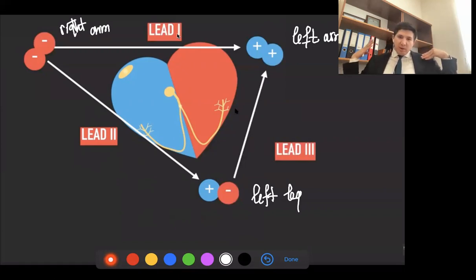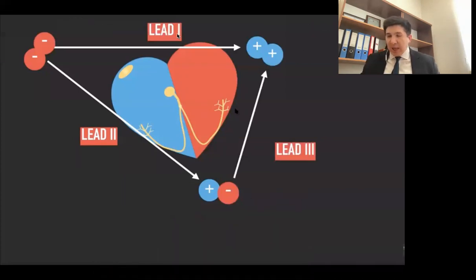Onto your right, you're going to put plus plus, and onto your left leg, you're going to put plus minus. And those charges are going to create the electromagnetic fields. And whenever you've got this dipole, they're able to trace those dipole. Okay, so now let's discuss how this dipole is going to be traced once the signal is transmitted through all of the parts of the heart.